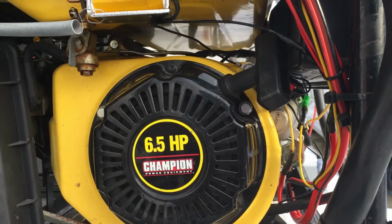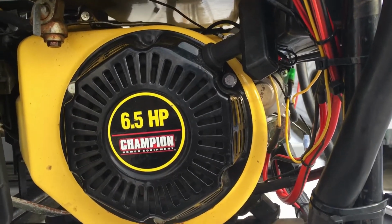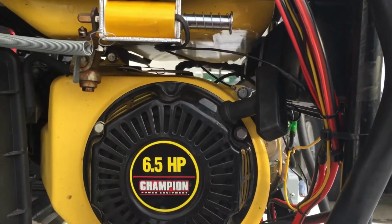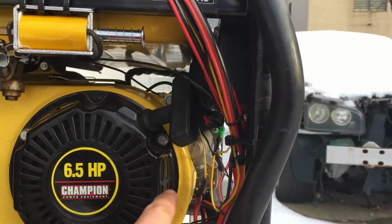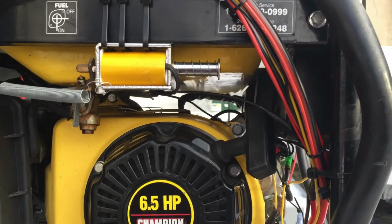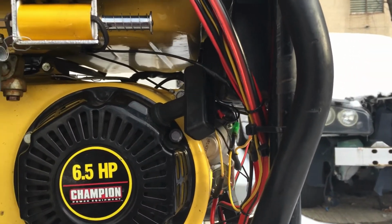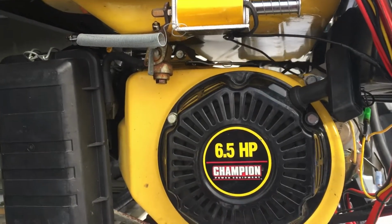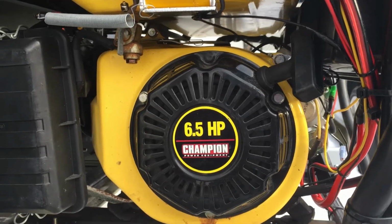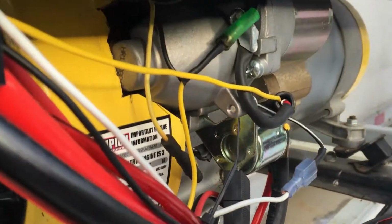Basically, the Honda 5.5 horsepower that this is cloned off of has an electric start option. So I took the shroud off and I took the flywheel off behind it and looked on the side of the engine where the starter would mount, and the bosses are there on the engine block, but they weren't drilled or tapped. So I drilled them, tapped them, bought a starter on eBay and bolted that on. And I also bought the flywheel on eBay because the original flywheel did not have any teeth on it for the starter. Bolted that right up too, torqued everything down and put the cover back on. I had to modify it.